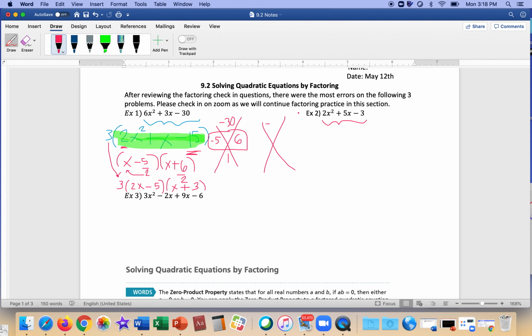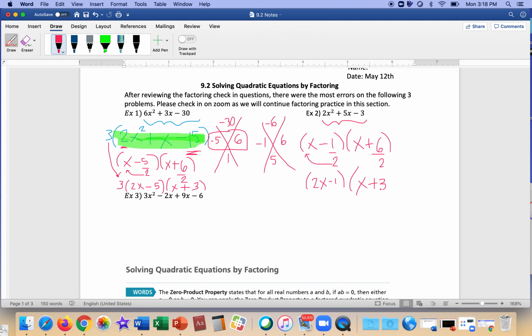So you look for what multiplies to 2 times negative 3, which is negative 6, that adds to 5. So you'll get 1 and 6, and the 1 has to be negative. So then we'll have x minus 1, x plus 6. And we do factors over the front number of the trinomial we're breaking down. So a is 2. Simplify, swing out. 1/2 doesn't simplify anymore, so the 2 comes in front of the x. So we have 2x minus 1. And then we have x plus 3.